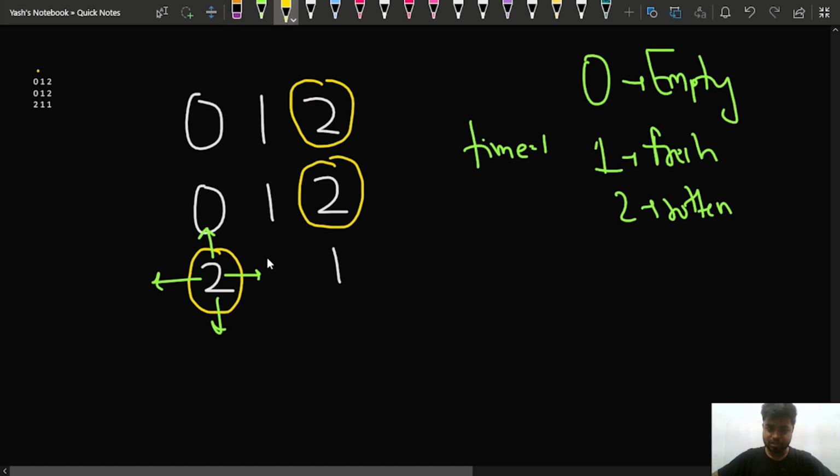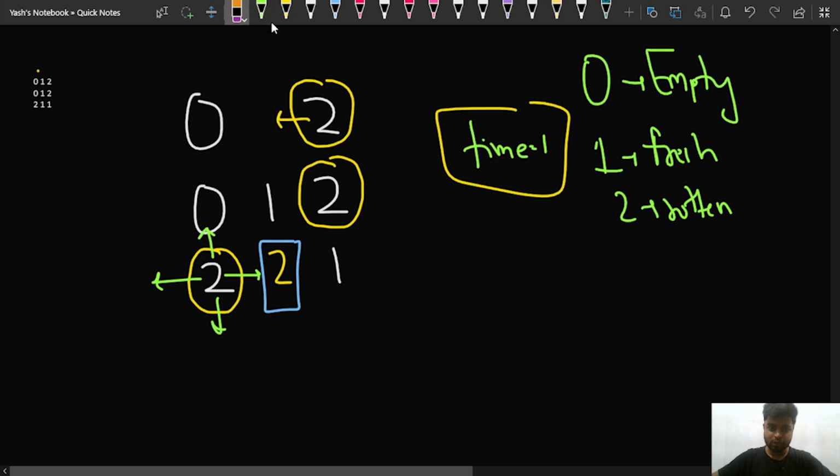So I'll rot this orange and insert this index into my queue as well, because it will affect other oranges. The rest of the 2s that are there will also do their work at time t equal to 1, since they are on the same level. If this rotten orange rots that orange, it becomes 2, so I'll highlight it with blue, indicating that it is marked as 2.